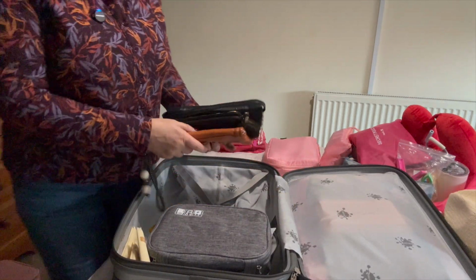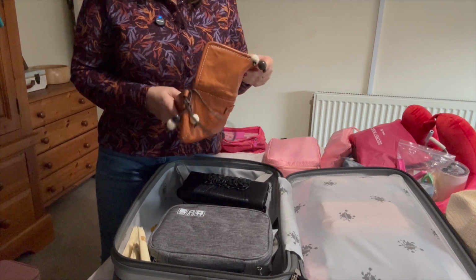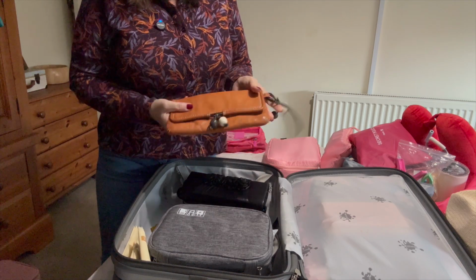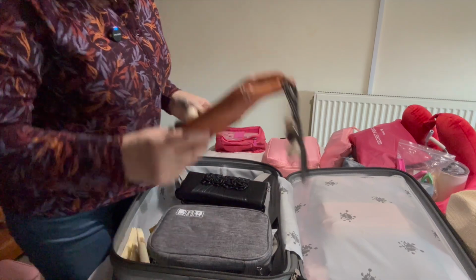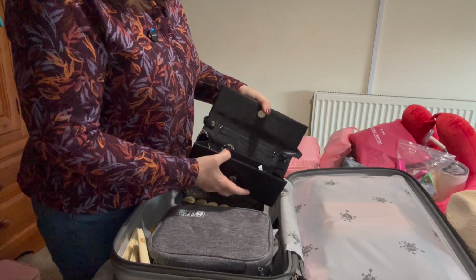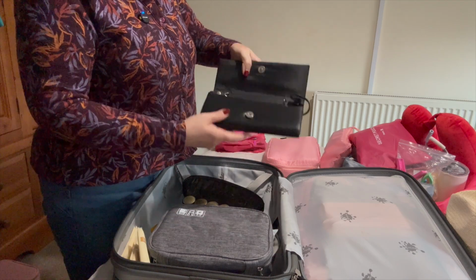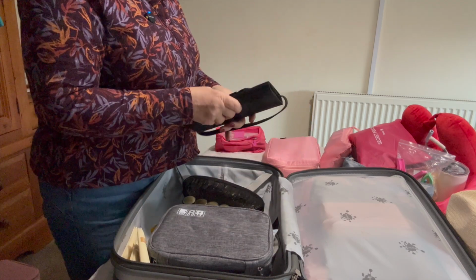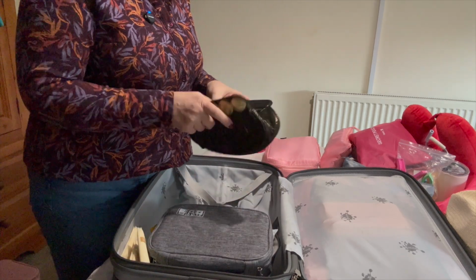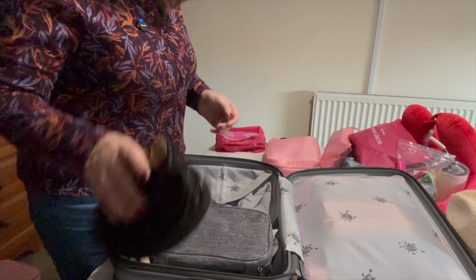And my handbags, I'm taking that one. And that's what's that? Billy Boy. A Billy Boy bag, and it's a leather one. It's a really nice one, that is. And I'm taking that for the evening. Just a little bag, little back bag. I think my mum gave me that actually. But yeah, taking that with me. And also that one for another evening. And that is a dice. It's a dice bag.